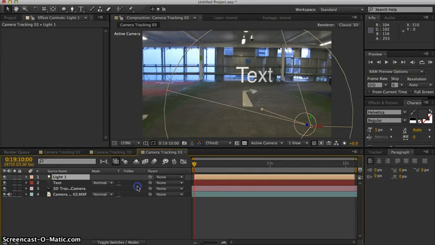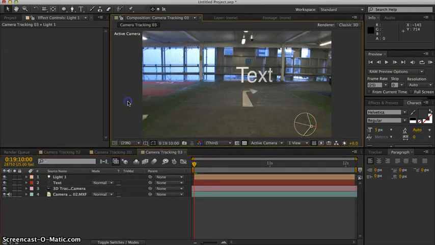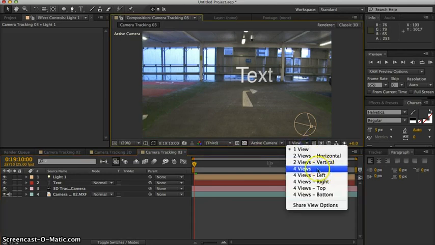Okay, I'm just going to go with a spot in this example. Straight away you'll see the text just looks better, and the light's probably not even in the right place. Turn that off. Yeah, we've got that. Turn the light on and you can see it just looks a lot better. So let's jump to 4 views.